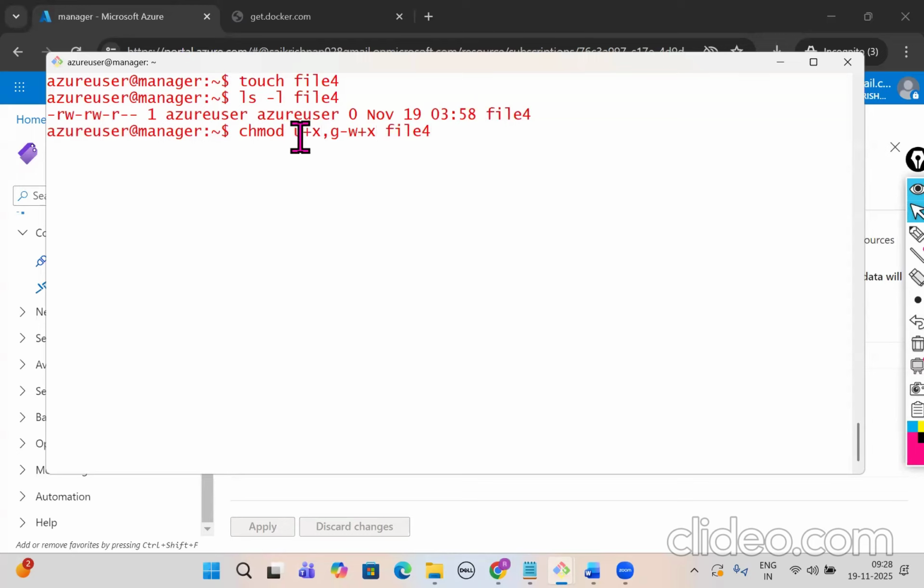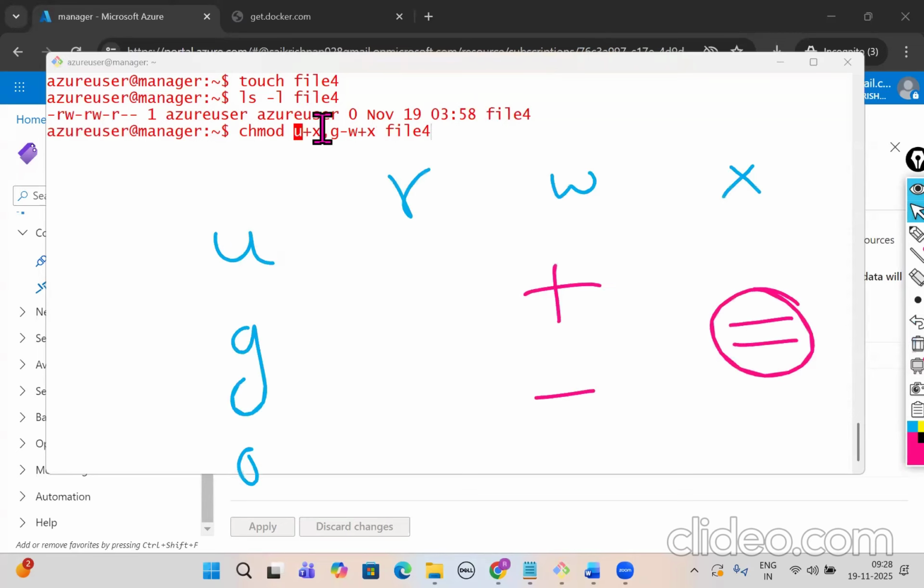See what it means? User, I told you, user means owner of the file. For the user, you are giving plus X. User is already having read and write. Along with read and write, that fellow is now getting which permissions? Plus means add, adding new permissions. For the group, what are you doing? You are first saying remove write permissions. Minus means remove. Group is having which permissions? Read and write. From read and write, first of all, you are removing write permissions, but you are adding execute, which means group will be left with read permission and execute permissions. And I did not mention others' permissions, which means others' permissions will remain the same. They will not be disturbed.